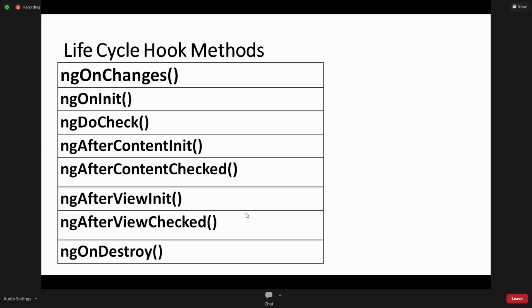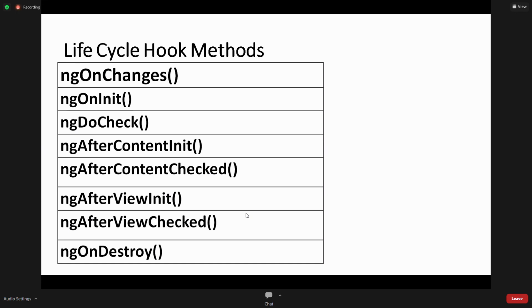So what happens in the first phase, ngOnChanges? Before ngOnChanges, what will happen? The component object is created. Before the lifecycle starts, first the component object is created. Who creates the component object? The constructor. After creating the component object, the memory is initialized and the values are initialized into memory. Values are bound to the UI, identifying the changes, updating back. All these activities are done by ngOnChanges.